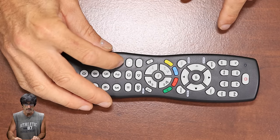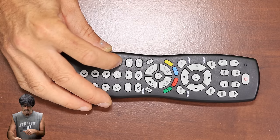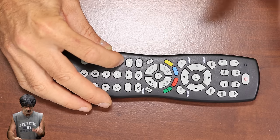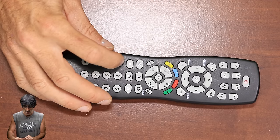Okay, let's say that we've been doing this for a minute and it found the code. Have your finger ready on the number one button before it gets to the next code. And okay, there it is. It responded. Push number one. Okay, so the number one button locked in the code.